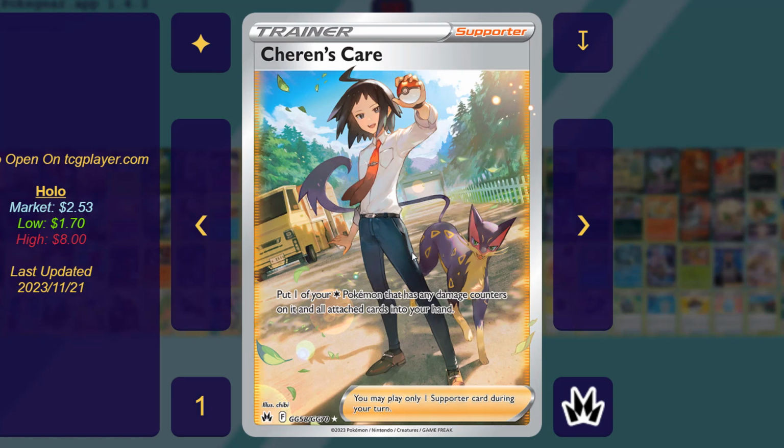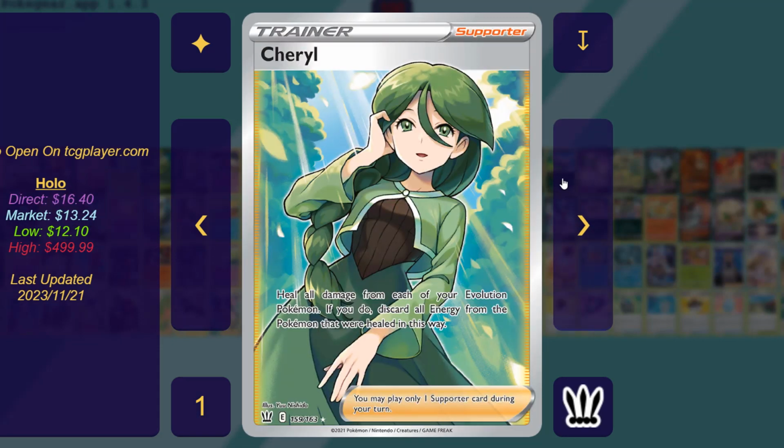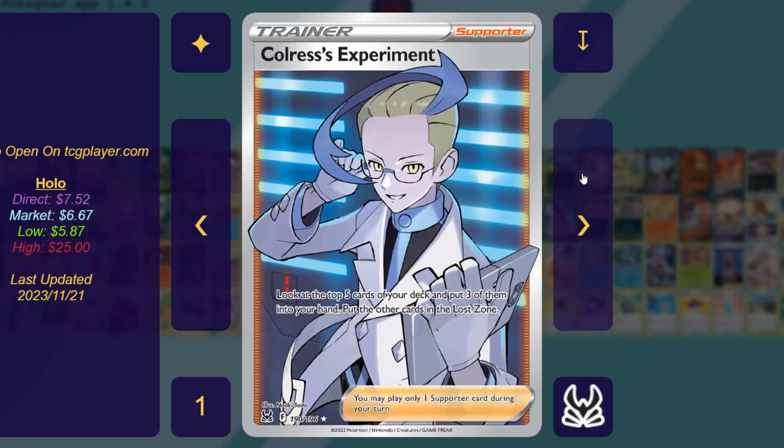Sharon's Care, really cool artwork. If you know what this is referencing, I made a tweet on how specific this art is. Everything is perfect. I didn't even play the normal type video games. Cheryl, really fun card to pair with Orbeetle. The art's really nice too. Shout out to you, Nishida, for that.